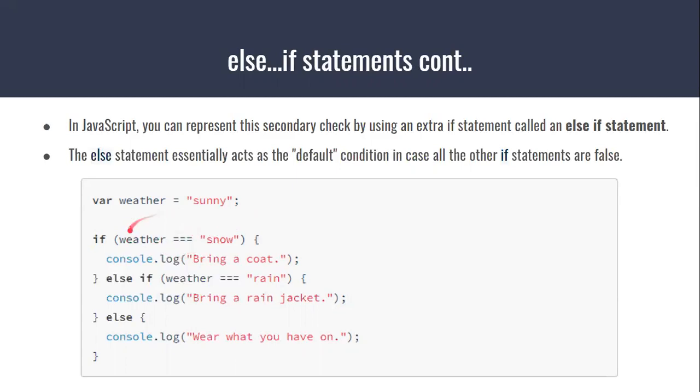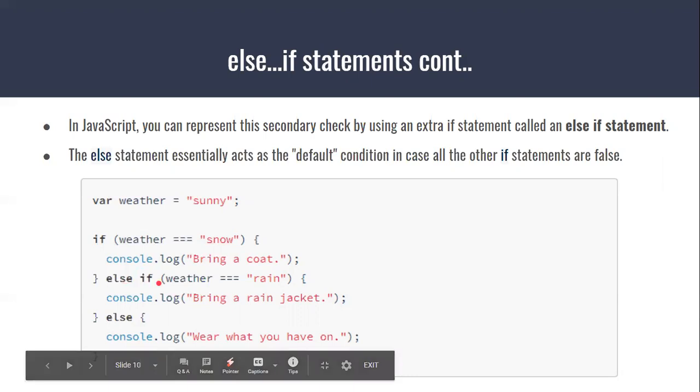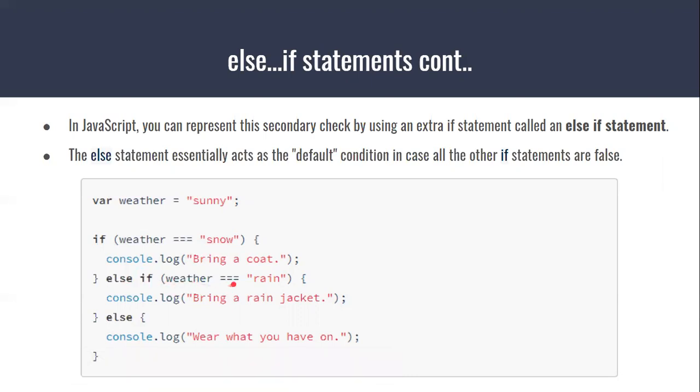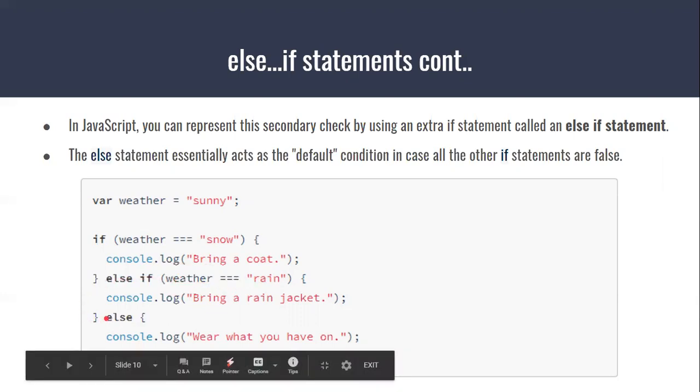So it's not going to try to convert on you. It's just going to say, okay, is this string truly a string? I'm not going to convert it. Whatever value it is, whether it be a Boolean or a number, it's going to take it as it is and compare it to snow. It's going to fail in this case, so it's going to skip this whole thing. The next block, decision block, else if, is, again, strict equality. Is sunny equal to rain? No. So then it's going to fall to the default block, which is an else. And that else block will just say wear what you have on.